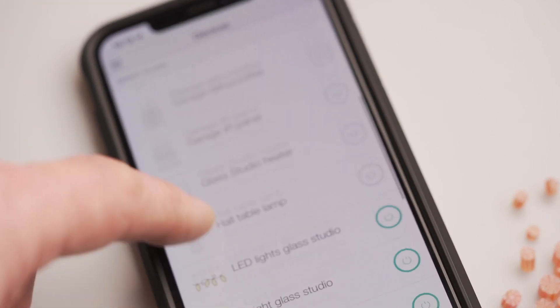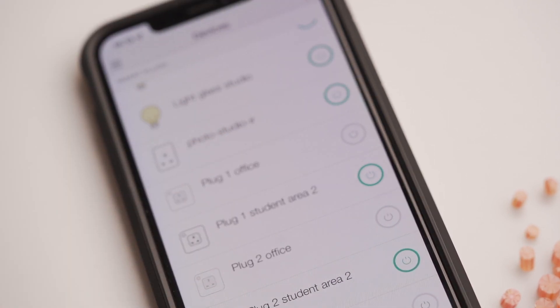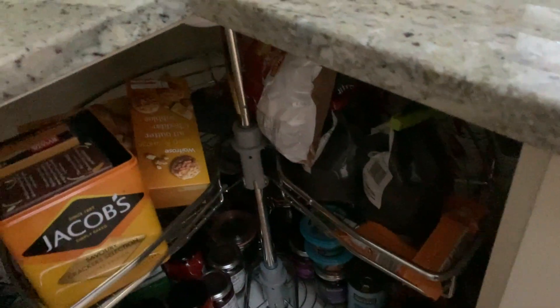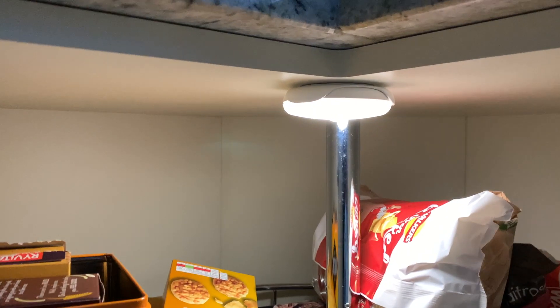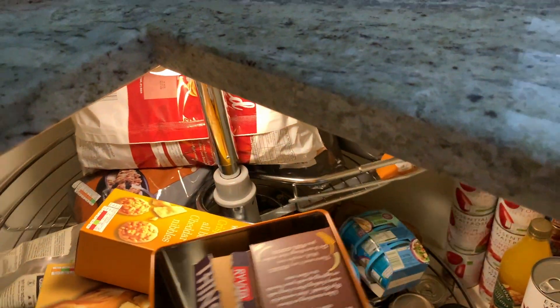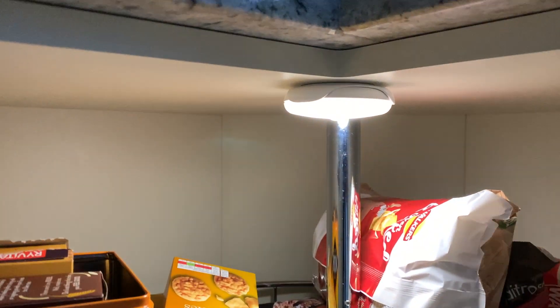For me a smart home shouldn't require you to manage things. You shouldn't have to turn lights, heaters, and other appliances on and off manually. To emphasise this point, I recently purchased three small cheap battery-operated LED lights that are motion triggered. We placed them in areas that are a little bit dark — under the stairs, a dark corner kitchen cabinet, and the airing cupboard upstairs. They detect the amount of ambient light so they won't trigger when it's bright and sunny. It's still very exciting when you trigger them — it's a little bit of magic, and that's home automation: helping seamlessly without having to manually trigger things.